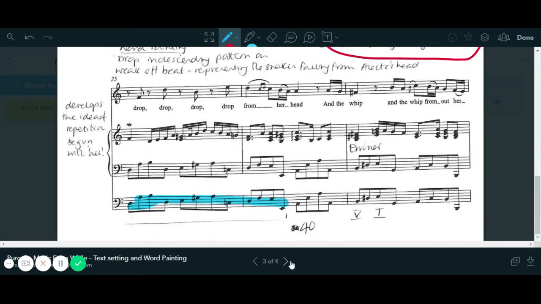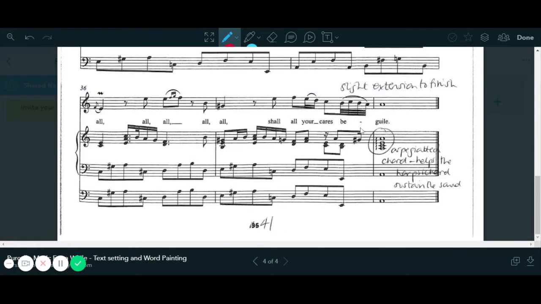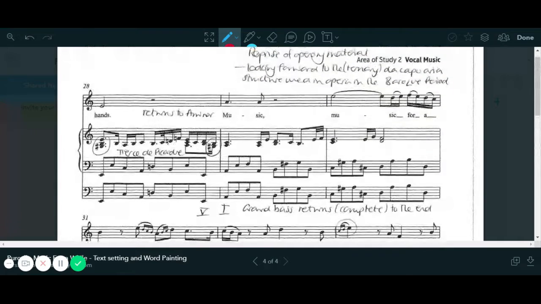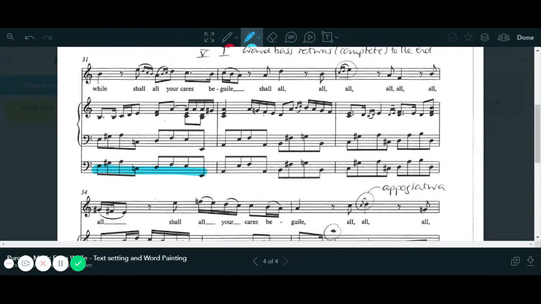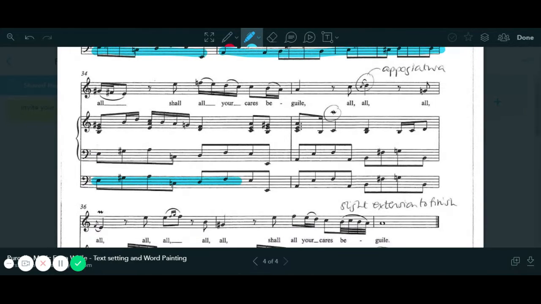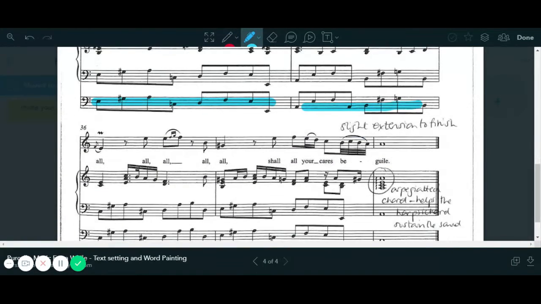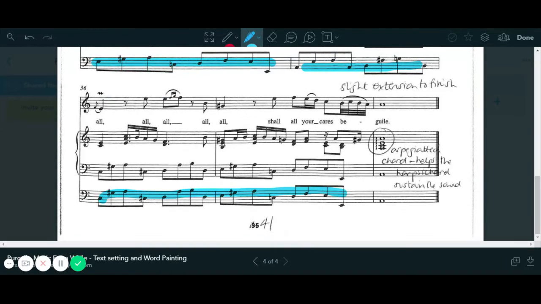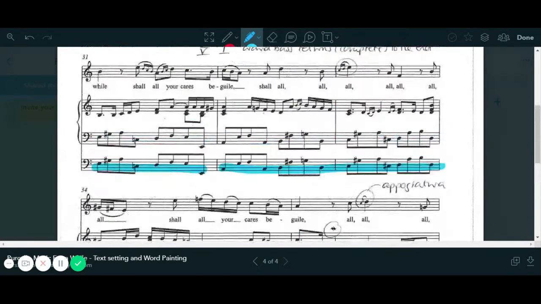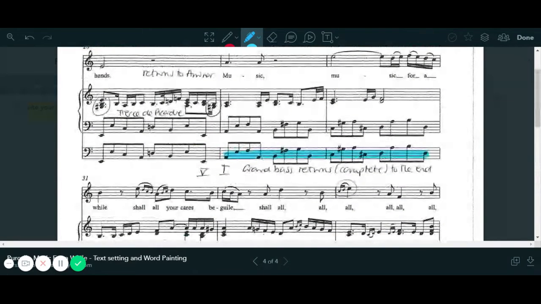We then get it back properly for the end of the piece. Okay, so if we find bar 29, which is here, this is where we now have the ground bass returning complete. There it is, 1, 2, and 3, and then obviously a slight extension because they want to finish it off, so we finish there with the perfect cadence. So that's the ending in its original key with the full ground bass. Okay. So ground bass is a very Baroque feature.